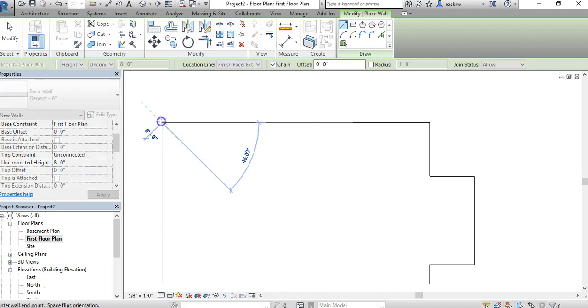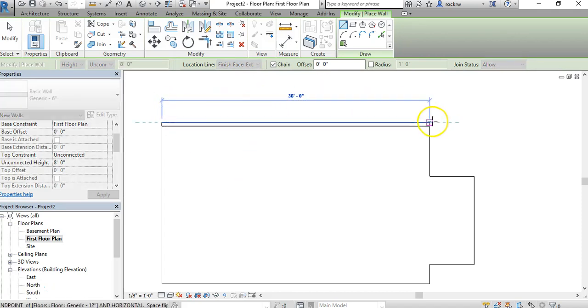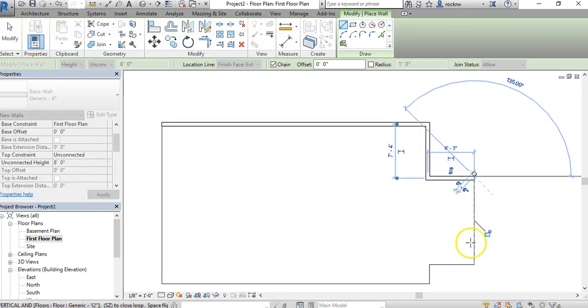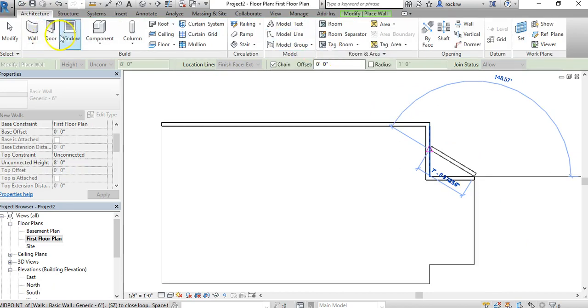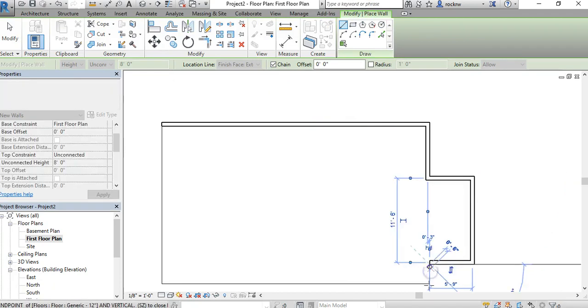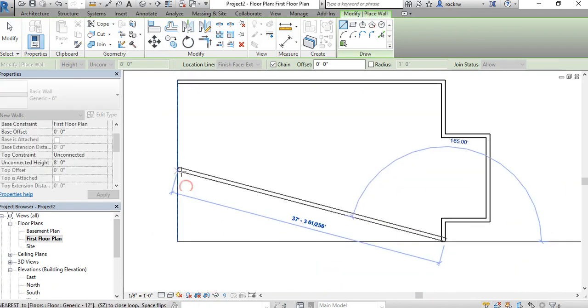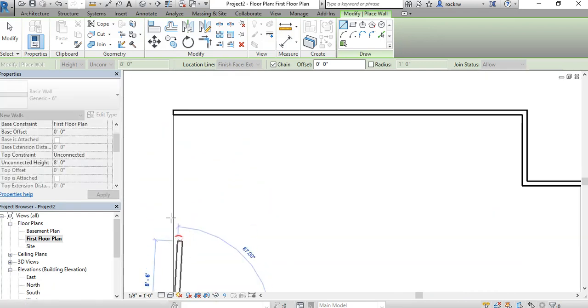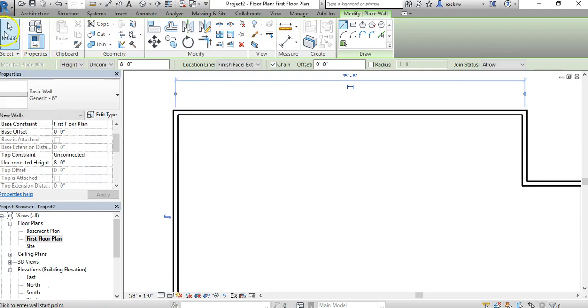We'll start at a certain point and go clockwise. I'm using the line tool. So again, architecture, wall, and then that brings you here. Use the line tool, clicking the corners. Make sure that this wall turns the corner at the corner and doesn't hang off the corner.